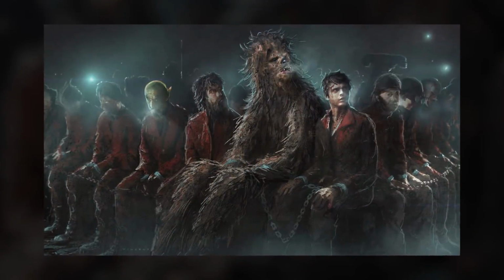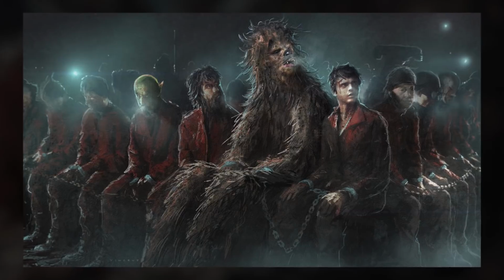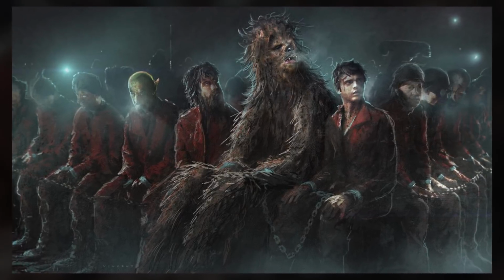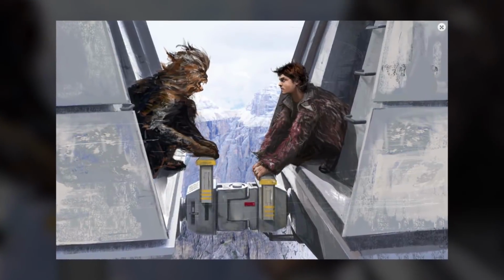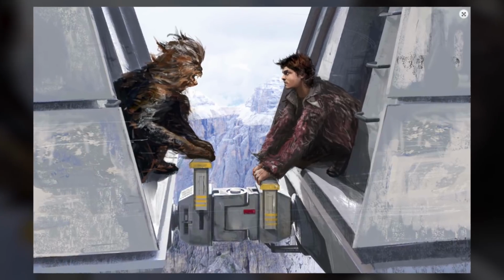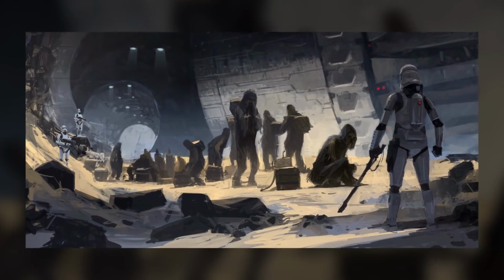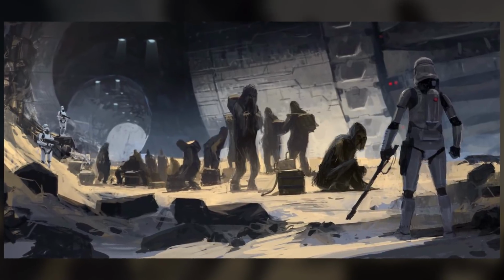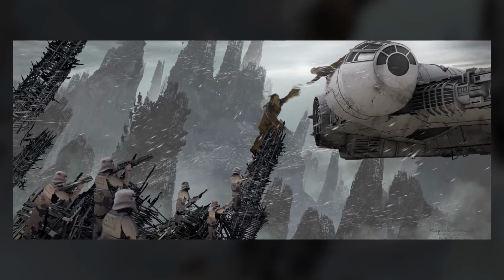Another origin story for the two friends was that Han would start out the movie working in Corellia's factories until he was imprisoned alongside Chewbacca for some reason by the Empire. It sounds like they would have then met Beckett and his crew on Corellia, where they would then steal a construction hauler and then fly to Vandor for the Convex heist. Other early story ideas had the Empire enslaving Chewbacca and other Wookiees on Kessel. Han would have saved Chewie and the Empire would have given chase into the Kessel Run.